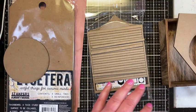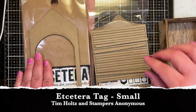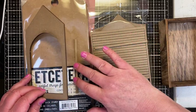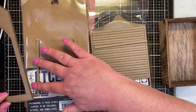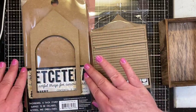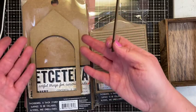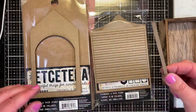Now, I could, if I wanted, put it on a tag like this. And if I were doing that and I wanted even more dimension, I didn't want it to be so flat, that's what these are for. And so you can cut them and trim them and you just put them on here so that it goes behind the edges and then it just pops that up and gives it some dimension away from the back. And you can layer them as many times as you want. You can layer them all the way around if you wanted to put lights behind it and have the lights, you know, so that they didn't shine out.